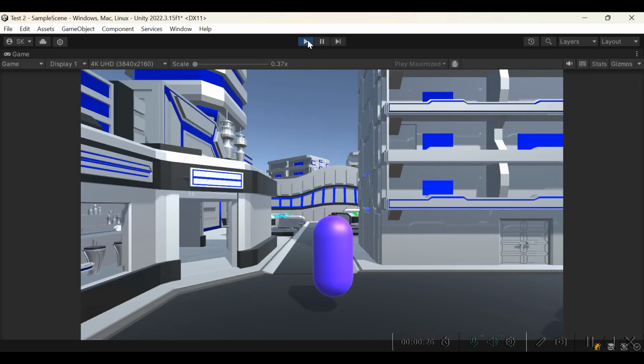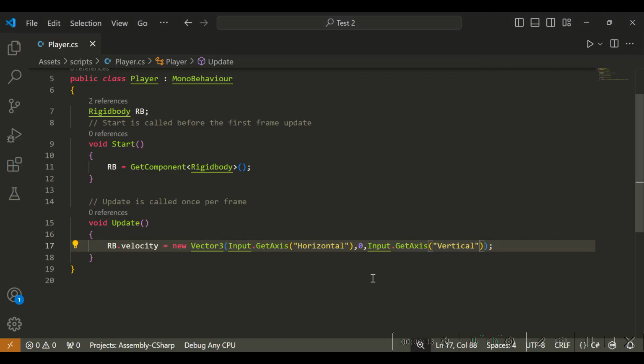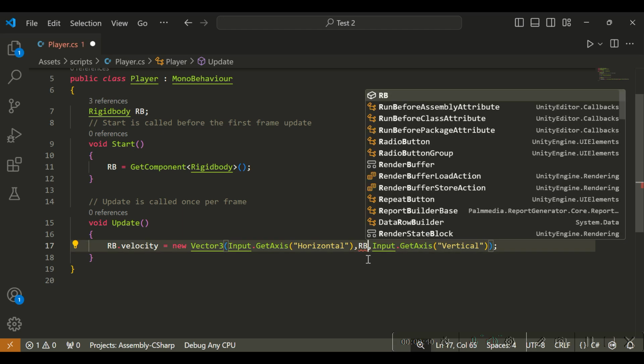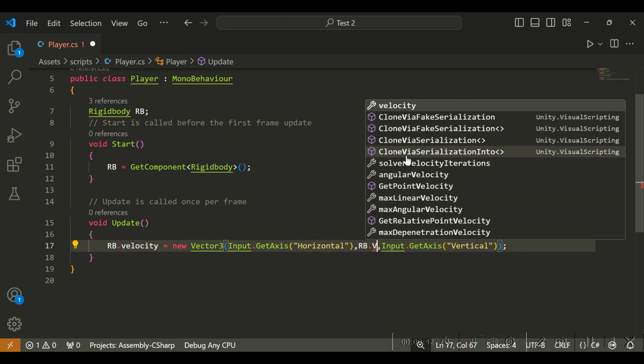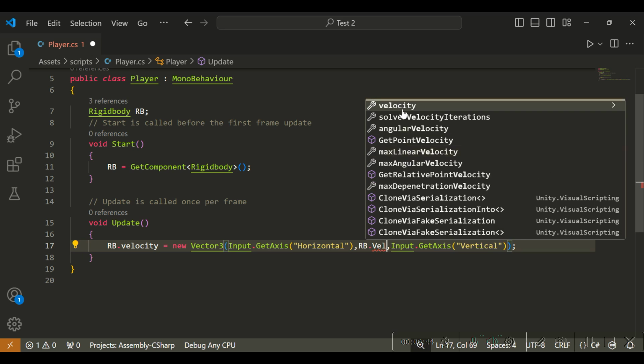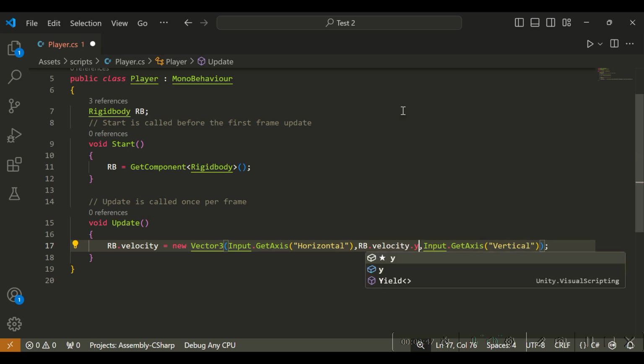So now you can see that we can move, but the gravity is lower. To fix this, instead of the 0 in the y-axis, we have to say rb.velocity.y.